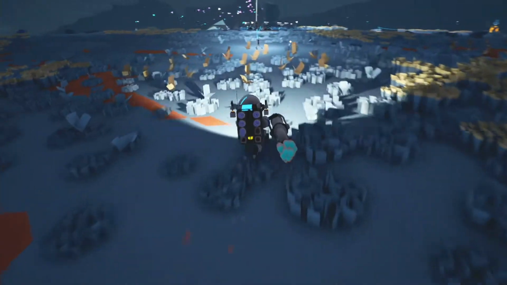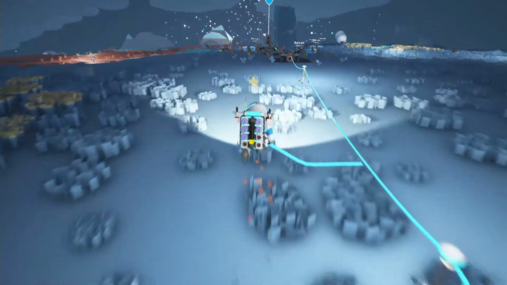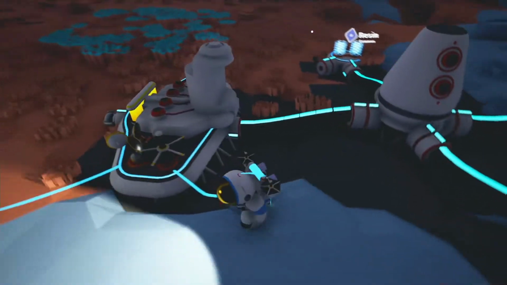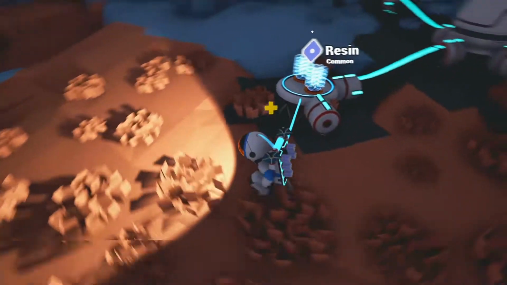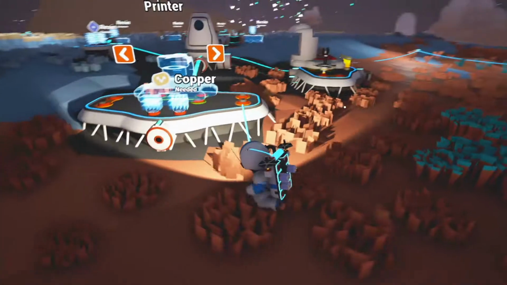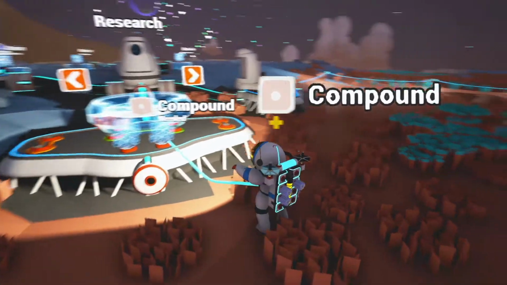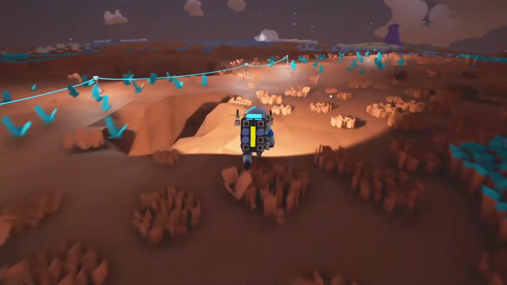Let's make our way back and use this resin. There we go, and it automatically tethers you to that line. So, let's have a look. So, we've got our furnace, so to speak. And then what can we put over here? There we go. So we've got a printer, research, and a smelter. Let's put in research. And we need compound. Okay. So let's go looking for some compound, shall we?